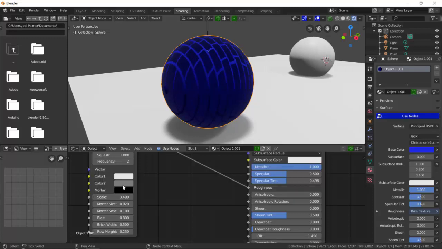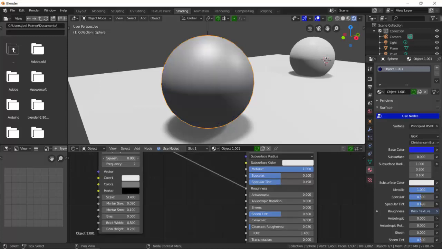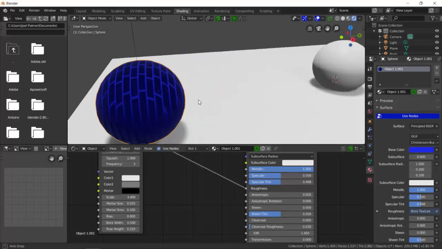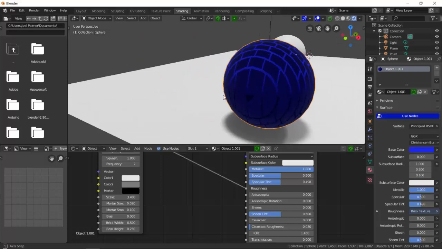I can play with the squash, so how it fits. So it might squash more in one direction. I can play with the mortar size, so make it super thick or super thin. Depending on how you play with it, we can start to add texture to our objects.